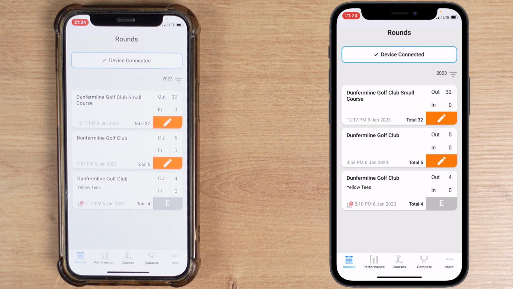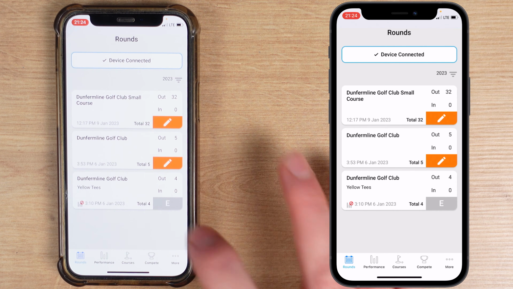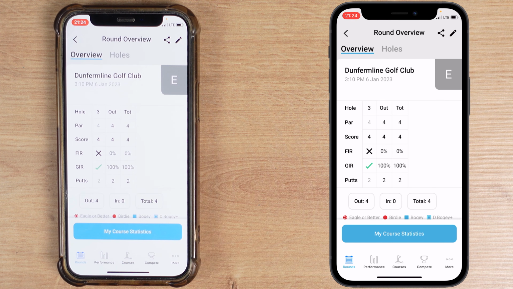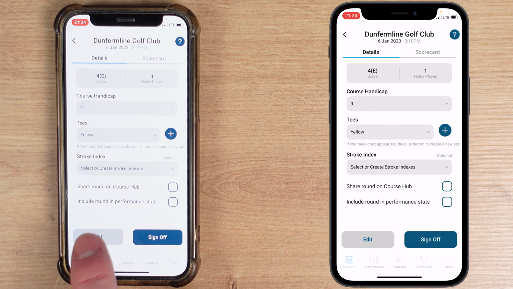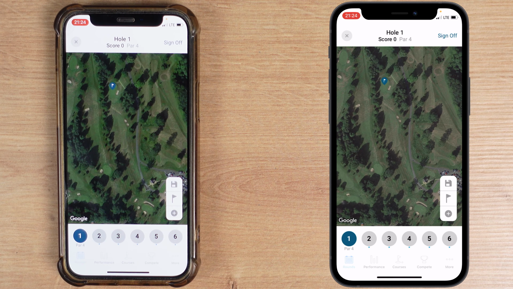sign rounds off. Just be aware, if you do this, these rounds won't be included in things like the leaderboards, the course hub, and you won't be able to earn medals from rounds which you've quickly signed off because you've not gone through and edited all of the strokes. If you've chosen to do that, you can always tap back on the round though and go back up to the pencil, and then you can go through and tap on the edit button down here to go in and actually edit the round properly to make sure that it counts towards the medals, the leaderboards and the course hubs.